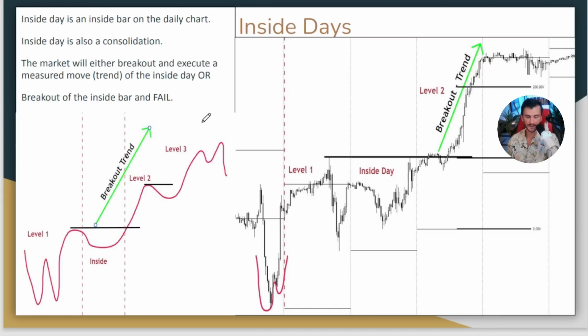So with these inside days, the best ones, in my opinion, are two different variations where you get an inside day at the extremes after maybe an extended trend. So you had a large trend like this, and it kind of starts to pull back. Now you got an inside day. Sometimes that inside day will turn into a first red day, and then the next day will capitulate down like this. Or sometimes you'll get the large move like this, and then you'll get the inside day, something like this.